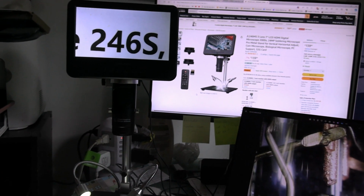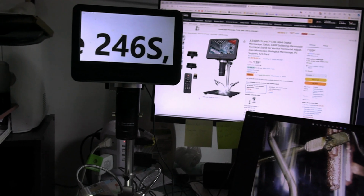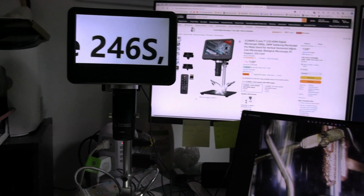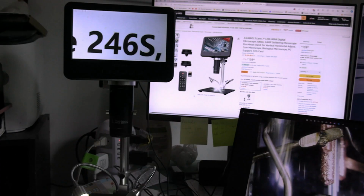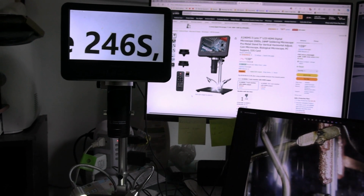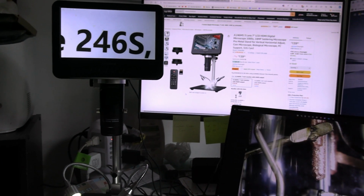And as somebody who's a bit older and grew up with optical microscopes and having to screw around with them, this is so much easier. And of course, you can take super high-res photos and high-res video of the stuff you're looking at. So I'm going to leave you off with a little video clip that I actually created with this device.